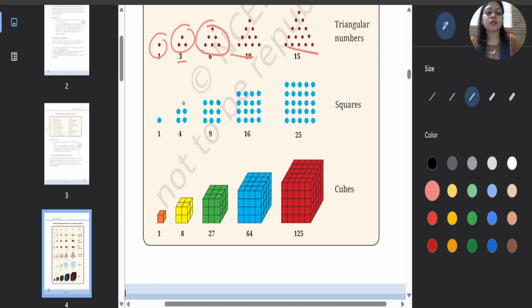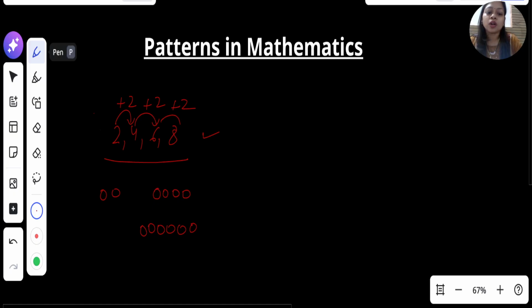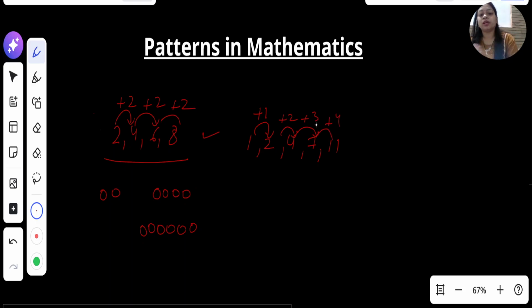Then you have a square number pictograph, then you have a cubic number pictograph. Once you have understood this, the pattern can be anything, like it can be in picture format, it can be an odd number, it can be an even number. You can have numerous numbers, like if I say 1, 2, 4, 7, 11. Now this is also a kind of pattern in which we can see, in the first we are adding only 1, in the second we are adding 2, then we are adding 3, then we are adding 4, and it will continue to go on like this.